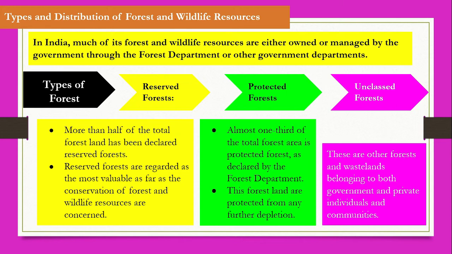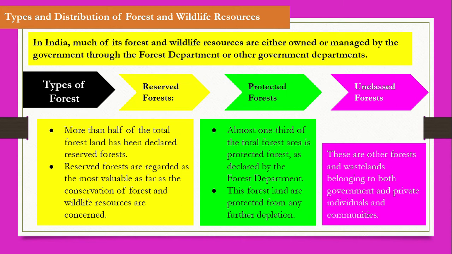In the reserved forest, out of the total area, more than half of the forest land has been declared as reserved forests. Now these reserved forests occupy a major share among the forest land. The reserved forests are regarded as the most valuable as far as the conservation of forest and wildlife resources are concerned. So out of the total area, more than half of the forest land is declared as reserved forest, and it is considered as the most valuable as far as conservation or preservation of forest and wildlife resources are concerned.